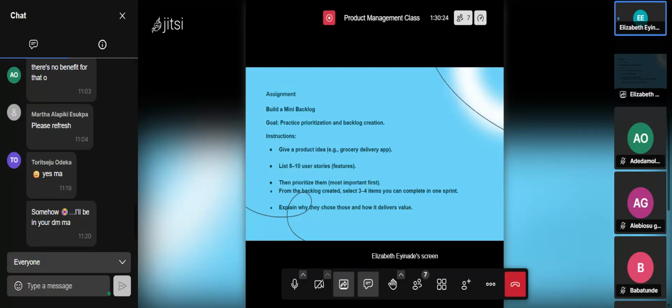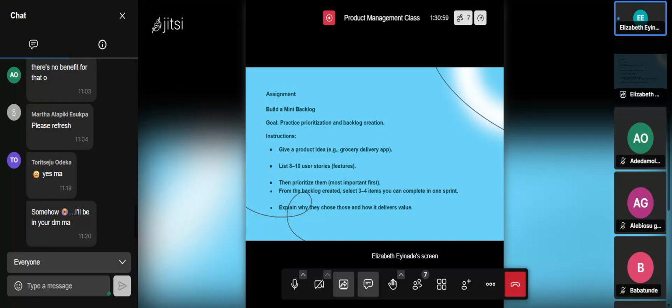Because you are writing the perspective of the user towards a particular feature, which is a savings goal. So how do you write this? As a user, I want to set a savings goal so that I can be able to achieve this.